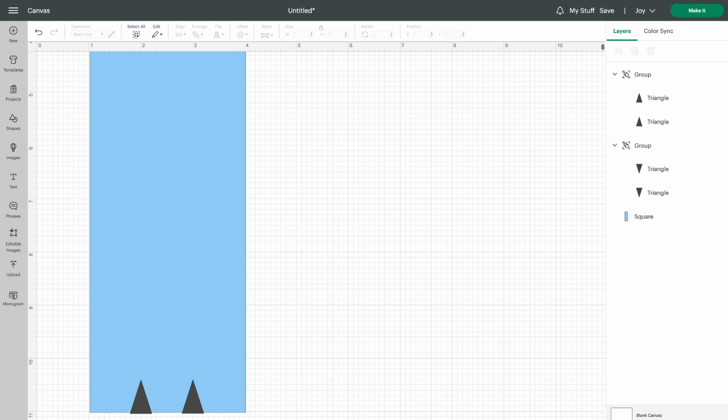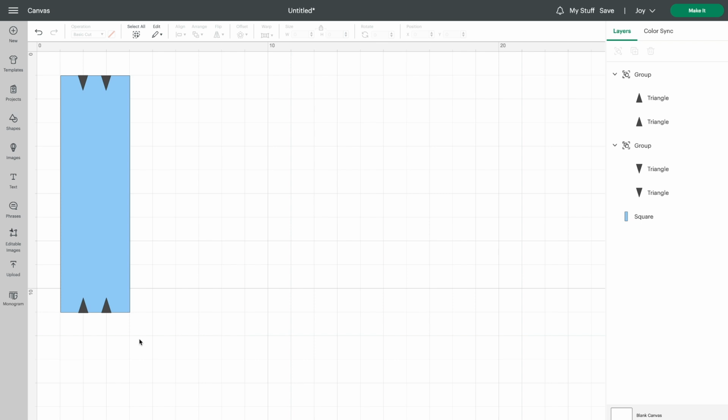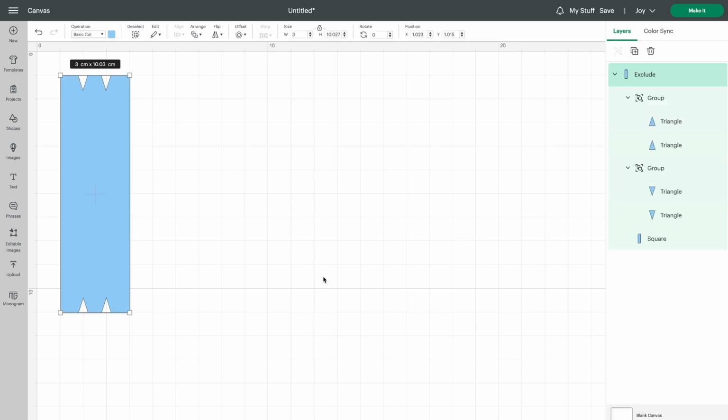So let's zoom back out so we can see what this rectangle looks like now. So we have a rectangle with 4 triangles in it. I'm going to select everything, and I'm going to exclude, which will exclude those triangles from the shape, leaving us with this quite unusual shape. This is going to help guide us for folding lines once we've cut them.